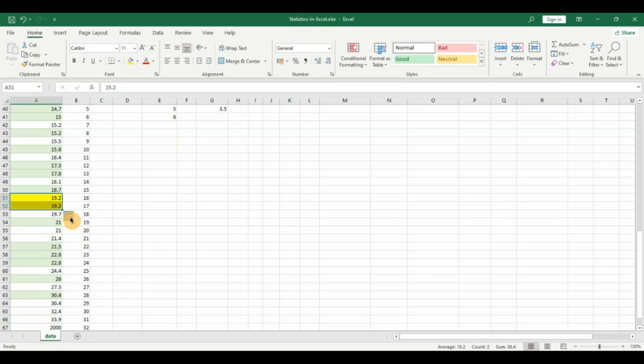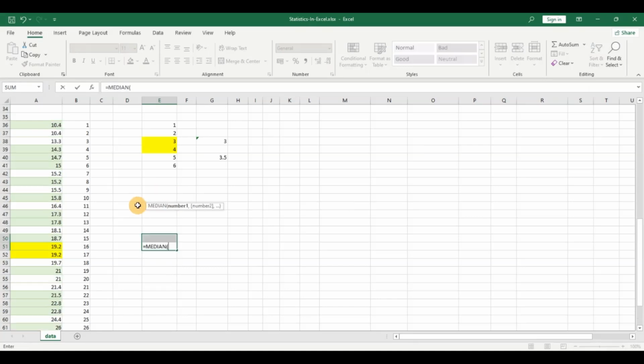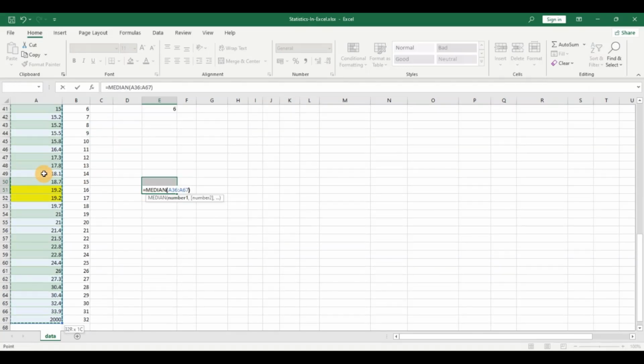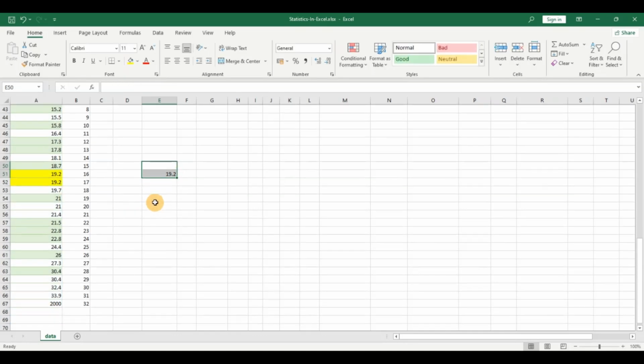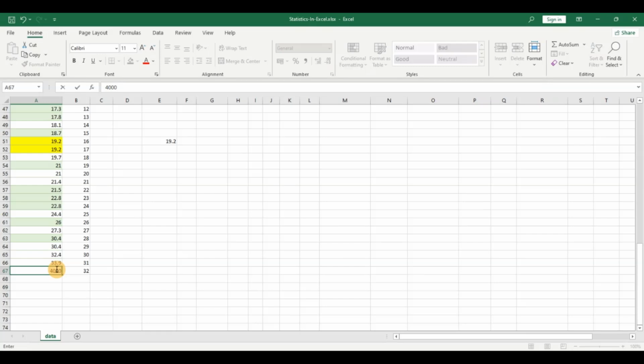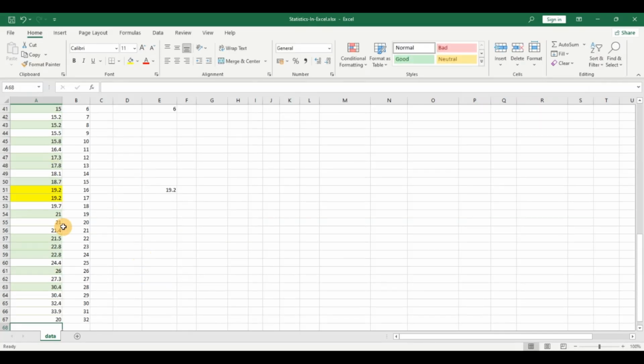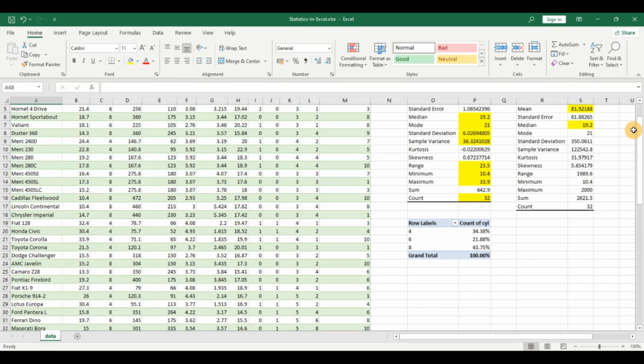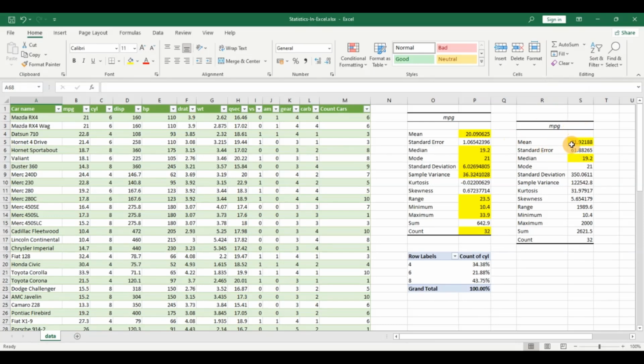Now we can see this value 2000 doesn't impact the median. If I do the median of this and select this, you can see my median is 19.2. If I change this value to even 4000, the middle value of my data, the average of these two data points, still remains the same. If I put 20 as before, it still remains the same. So the median in this case gives a fair description of my data and how it is distributed, while my mean was skewed due to the outlier. Hence it is very important to see the mean, median and mode together before making a good understanding of your data. And these are called the measures of central tendency.